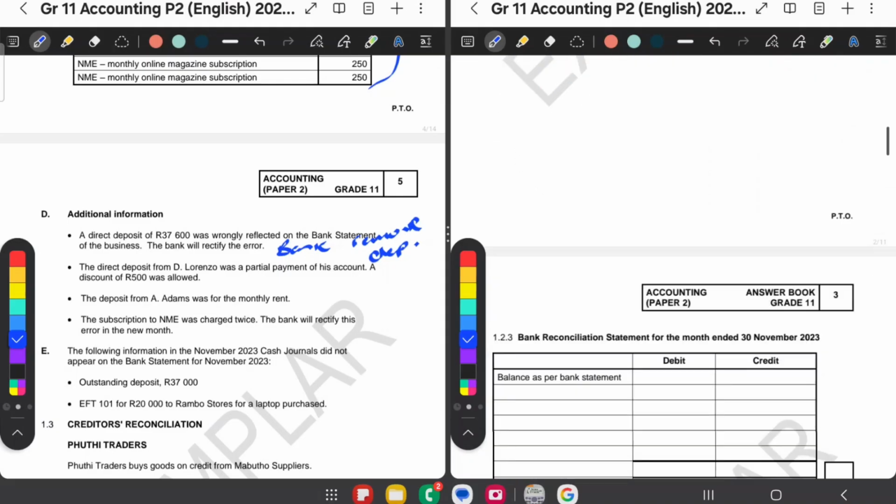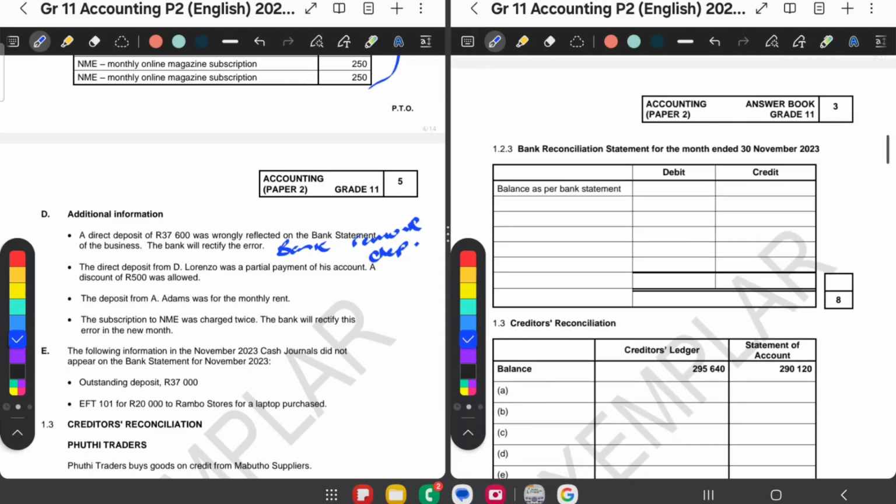Okay, so I'm going to go to my bank reconciliation statement, because if the bank makes a mistake, it goes to the BRS, the bank reconciliation statement. Normally, a deposit will go on the credit side. But now, to cancel it, I'm going to put it on the debit side. So somewhere I'm going to write 37,600 just to cancel it. And then I'm going to say here what I just did. So I debited an amount that was wrongly credited. Okay, my handwriting is too big. So, I dealt with that.